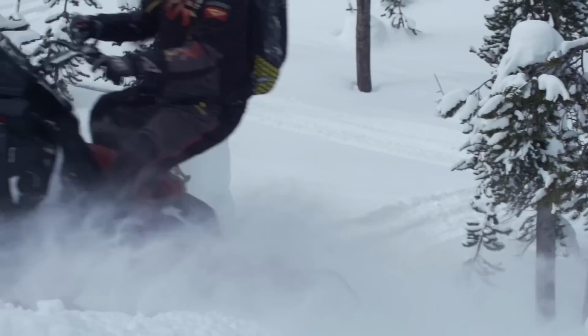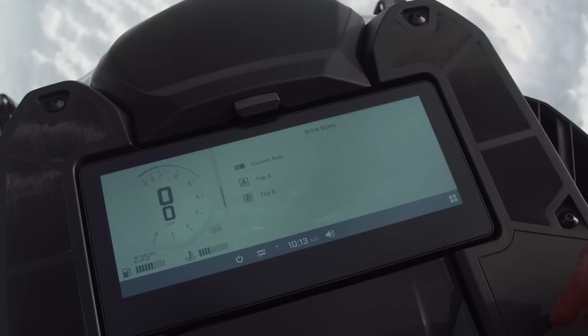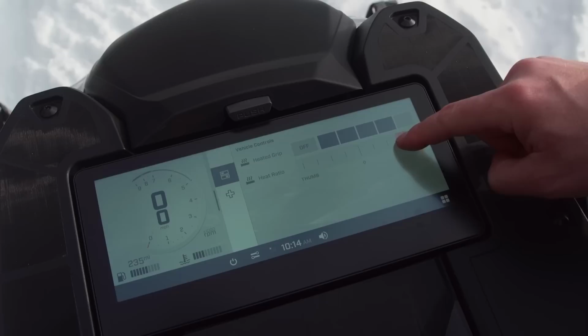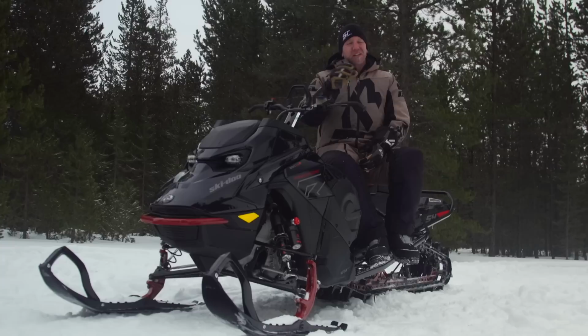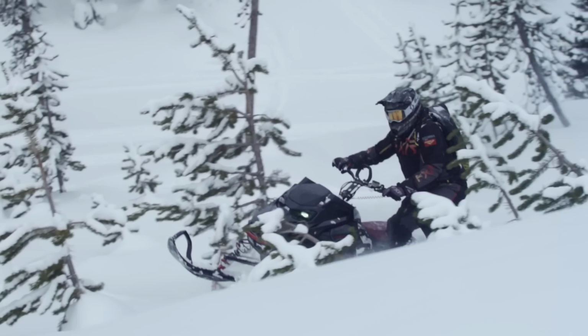One of the other obvious changes to this Ski-Doo snowmobile is the new screen built into the dash. Now, you may say, I don't want technology on my snowmobile. Ski-Doo gives you that option. You don't have to have it. It comes with a basic gauge package unless you want to spec the 10 1/4 inch screen out. The 10 1/4 inch screen works so much better than the previous one. Doesn't have any controls down on your knees or anything like that. It's touchscreen, it's waterproof, it connects to your cell phone super fast. It will Wi-Fi update in your garage when you bring it back home. It does all kinds of wonderful and fun things. There's lots to love about that.